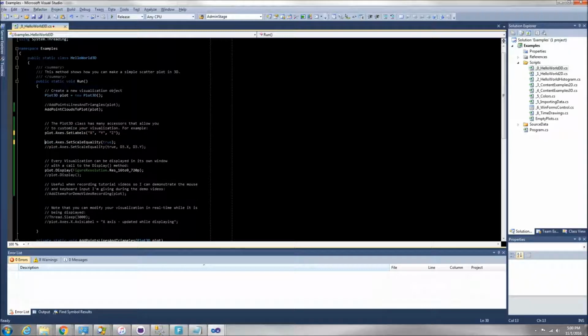So let's add, also on plot.axes, there's this set scale equality method, which, if you watch the video on interactivity in 3D, I explain a little bit what set scale equality is. By setting this true, basically what we're doing is we're fixing the space that we're visualizing such that a right angle truly is a right angle, and a sphere really is a sphere. It's not stretched in any one way. The dimensions are basically showing the same scale in terms of pixels to whatever the units are on that axis.